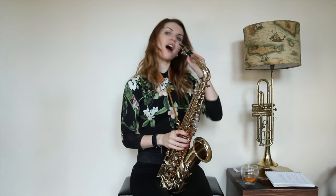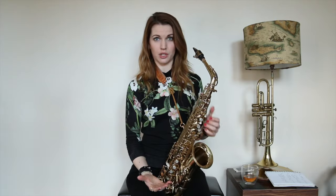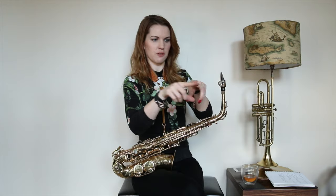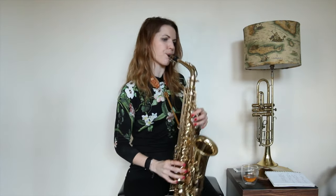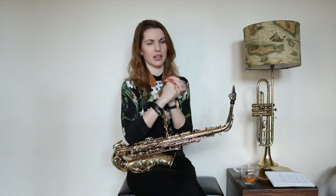You've only got five notes, so don't feel like you have to use all five every single time. What I find useful with my pupils the first time we do improvisation is to write a great big G in the middle of your page and then write the other notes in a circle around it, so you're not drawn to just playing them in order back and forth — it ends up quite boring. Try and separate those notes out. Focus on an area — aim to use only about three or four at a time, rather than feeling like you need to get all those notes in. The main thing you're going for at this stage is just rhythmic interest and trying to create something funky.